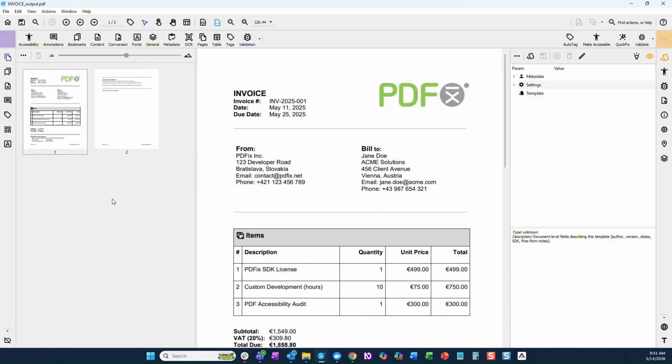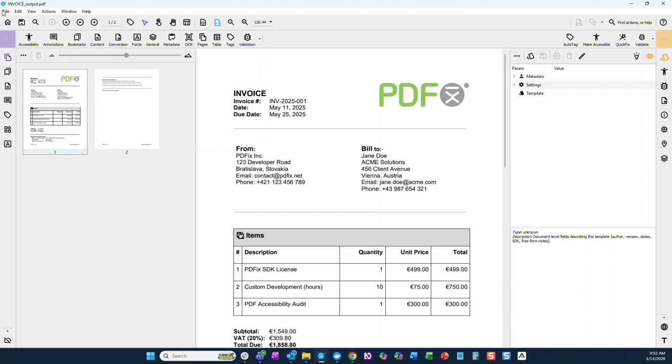In this video, I'll give you a brief tour of PDFix Desktop from within the document view. We've also made another video providing a tour of the dashboard view of PDFix Desktop as well. But in this video, we will navigate around the PDFix Desktop interface from within a document.